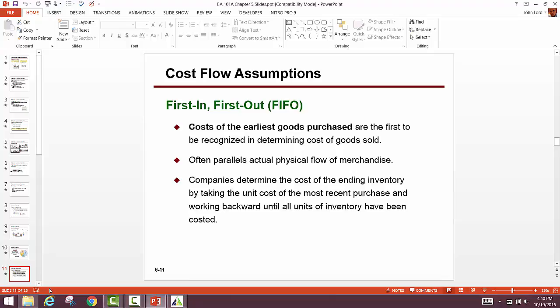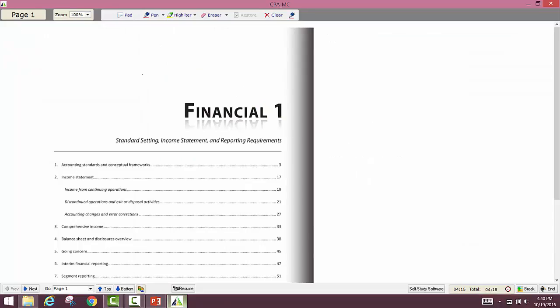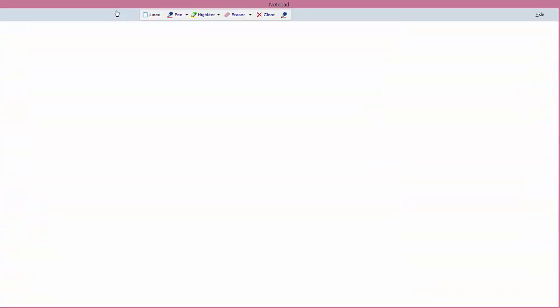The reason I didn't go into slideshow mode is I want to be able to toggle back and forth to this other software where they have this pad that I like to use, because it gives me a little bit more room than just a blank PowerPoint slide. You don't need to write anything down, just sort of follow. This is sort of like a movie. Do you take notes at the movies? Good. If you do, stop doing that.